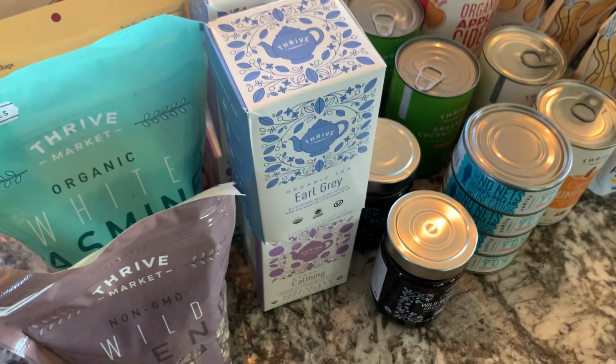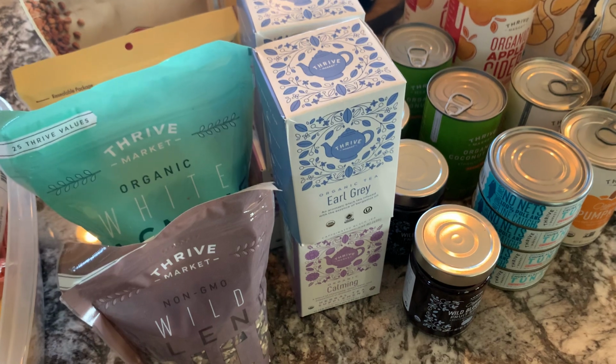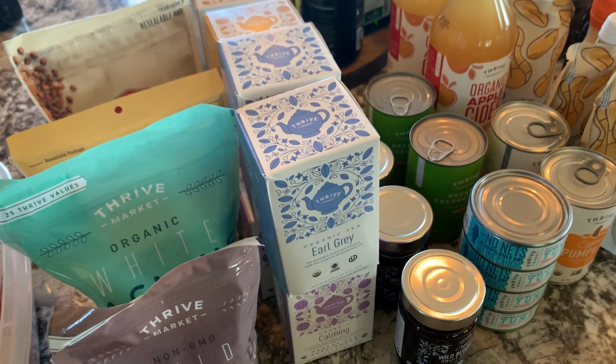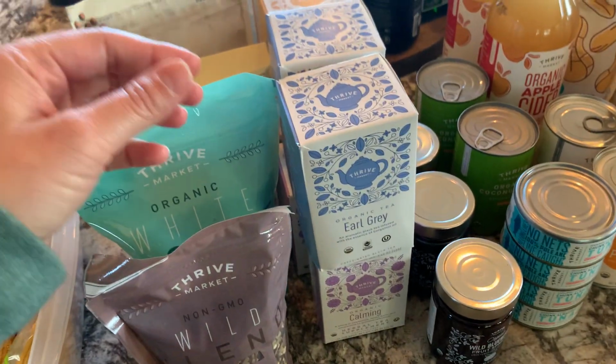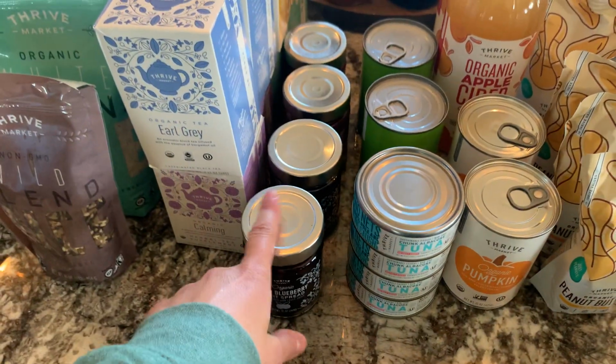But like I said, once I'm into keto for a while, here and there I'll have some carbs, and I don't feel bad about it because this has to be a sustainable lifestyle. And that's sustainable for me. I love tea. I think I've told you that. So I've got a bunch of different teas here, stocked up on tea. These are jams for my son.